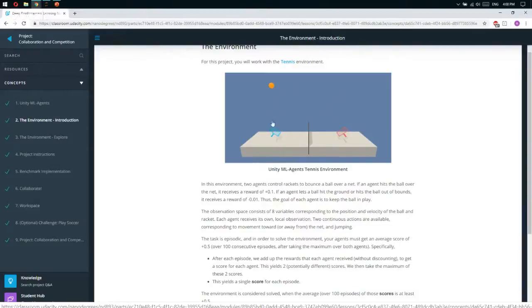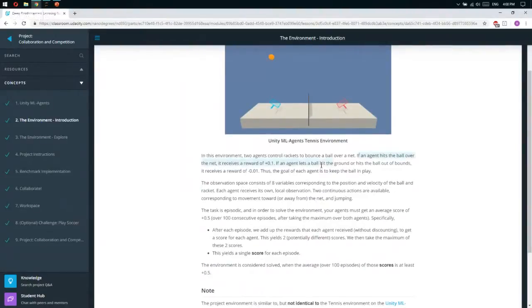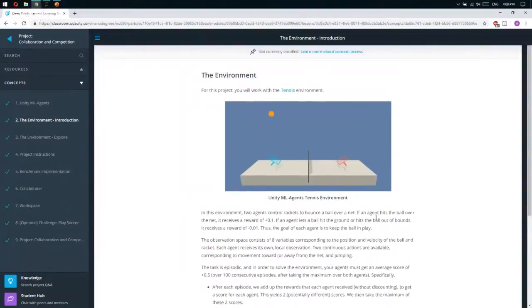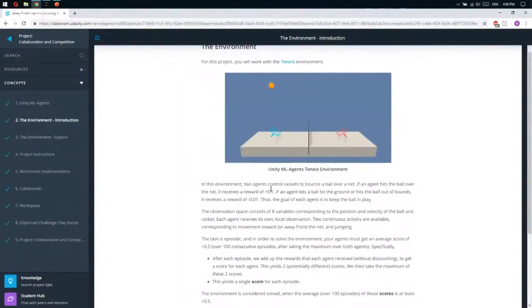You won't see an agent trying to beat another agent, because that's how the rewards are described here. They have to hit the ball over the net, they get plus 0.1. They have to avoid the ball hitting their ground or going out of bounds. So the reward is not to defeat your opponent; it's to save yourself from the ball falling on your side of the court.